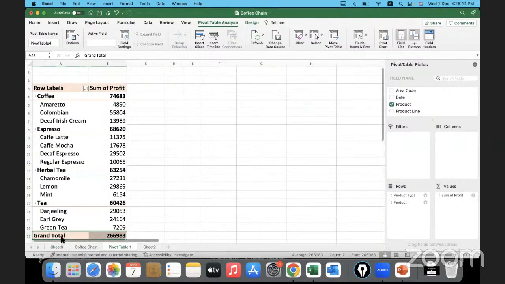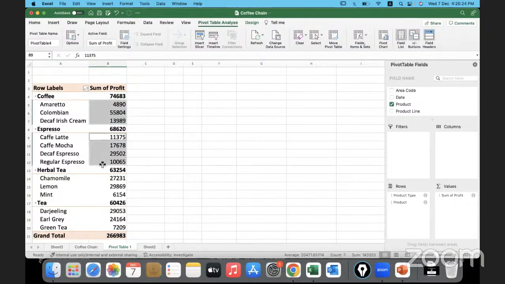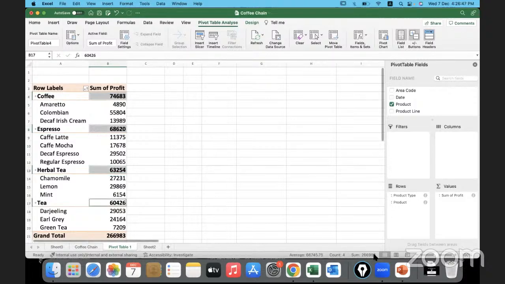Okay, so down here, bottom left corner, you can see grand total. So it is the overall profit that it is showing us. The total profit means the profit of these products, then these, and these. Okay, if you add it like this, that is the summation of overall profit, 266,983. You can also look on the status bar for the same. You see here, total 13 numbers, average of the data, and the sum comes over there. Or if I just add the subtotals, even then it's going to show me that number.